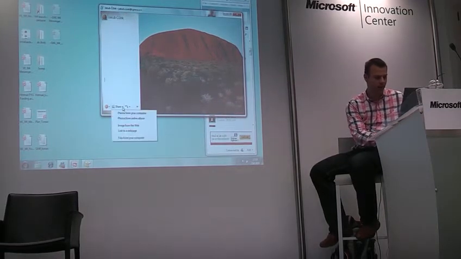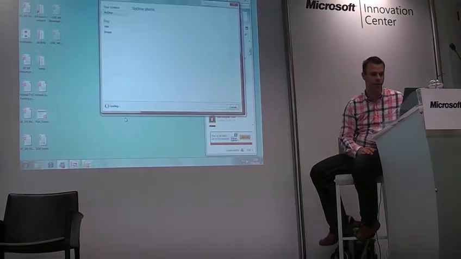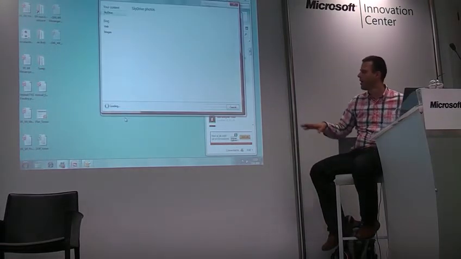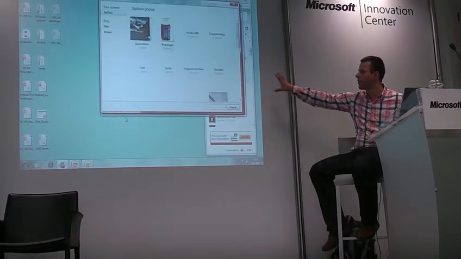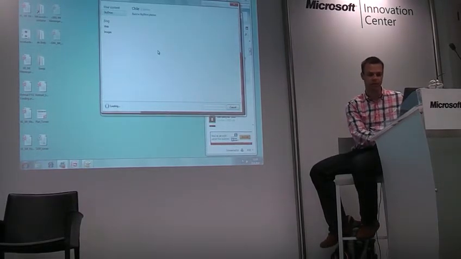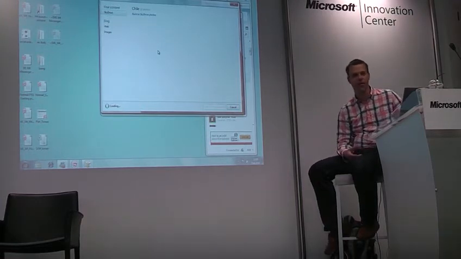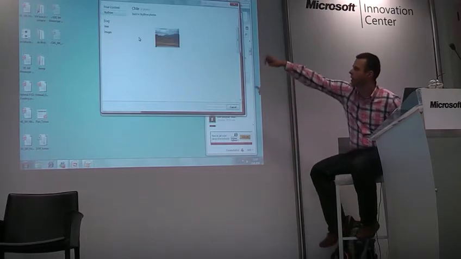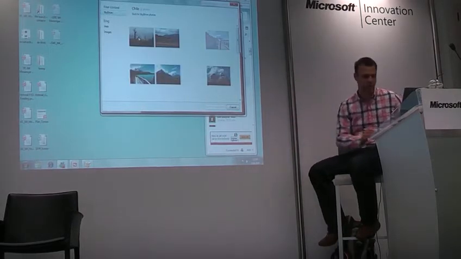The other option is that I can actually go to my SkyDrive and again load some of the photos that I have on my SkyDrive. So maybe add 2 additional photos from here. And similarly, I can do the same from the web. So I can go here to Bing, and again I can choose some of the photos there.